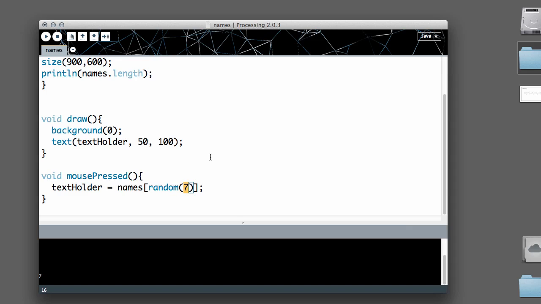You might feel inspired to make a larger bank of words. So the much smarter thing would be to say, instead of 7, names.length. Because if you recall, that spat out 7 for us last time, but if we add more names, then names.length will give you a more updated number for however many items are in the array. So this is going to give us a random number between 0 and, in this case, 7, or however many items are in the array.